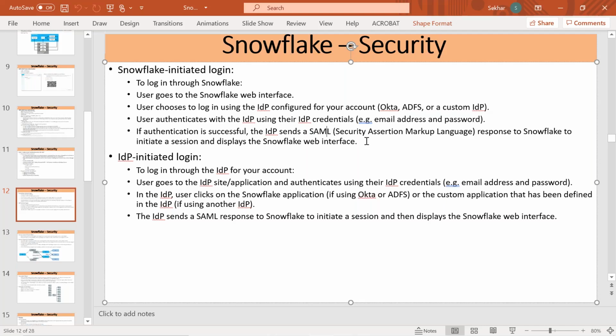Because you are already logged in, under your company name there might be many applications like Snowflake, like AWS, like something else. You click on the Snowflake application, and it opens the Snowflake URL web page, and then you enter the credentials, and you are good.